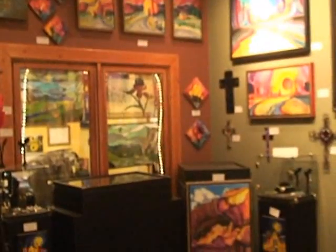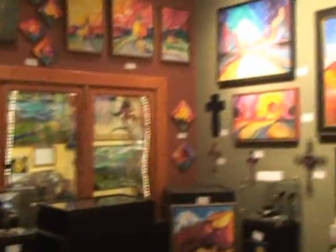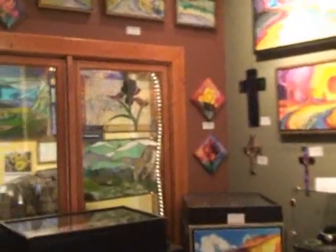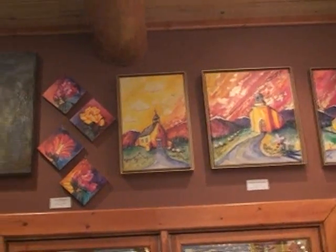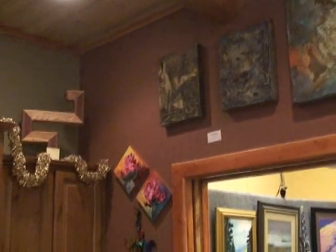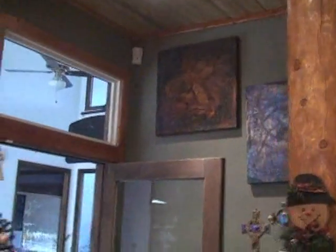And here we are coming into the gallery. So this is the first room, and a lot of people seem to get the impression that it's the only room, but in fact it is not. I guess I'll come in and kind of take a sweep around Jackie's work and some of Kevin McDermott's work. No, not related. More of Jackie's, and then we have some Roy Brown up here. And then looking back toward the door, there's some more Kevin McDermott and my little Christmas tree.